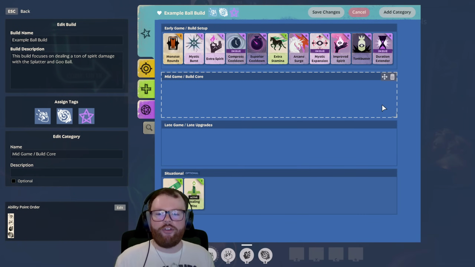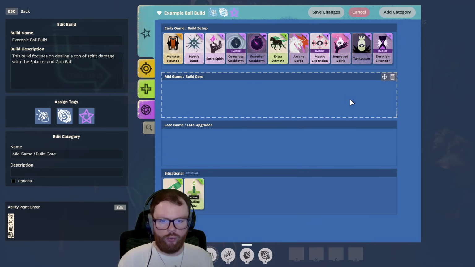So now it's time to talk about the mid-game build core section, and this is where we can introduce a couple of new concepts. First of all, of course, we need to pick some items that are going to be the cornerstones of our build. They're really going to define our build and make us into a powerhouse. But we also need to consider a few things.